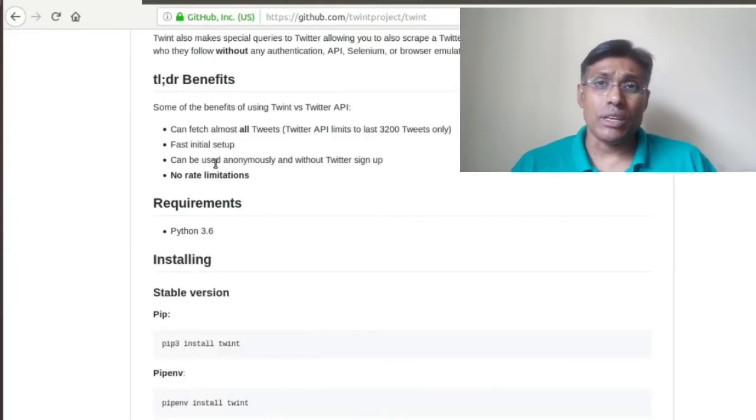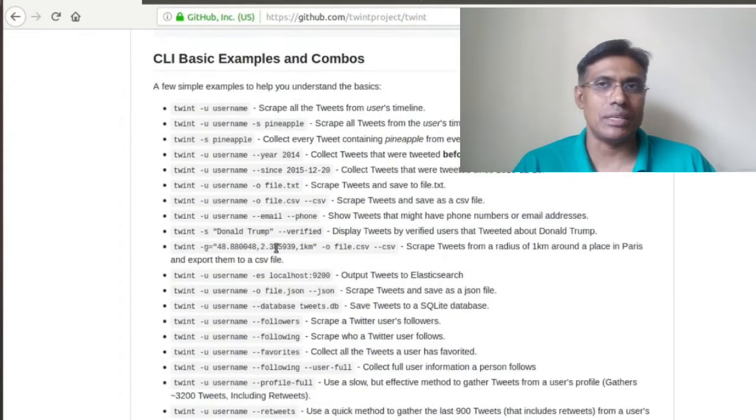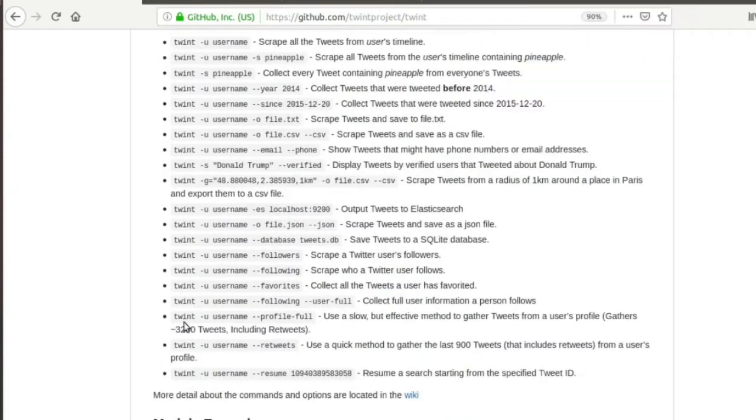It's pretty easy to set up this system, so it will be like a quick start. With a single command, you can go ahead and install it. The major advantage which I am really excited about is that you can be anonymous. You don't need to use any kind of user account to extract the data. You can anonymously get data based on the person, the location, the keywords, and so many other options are given.